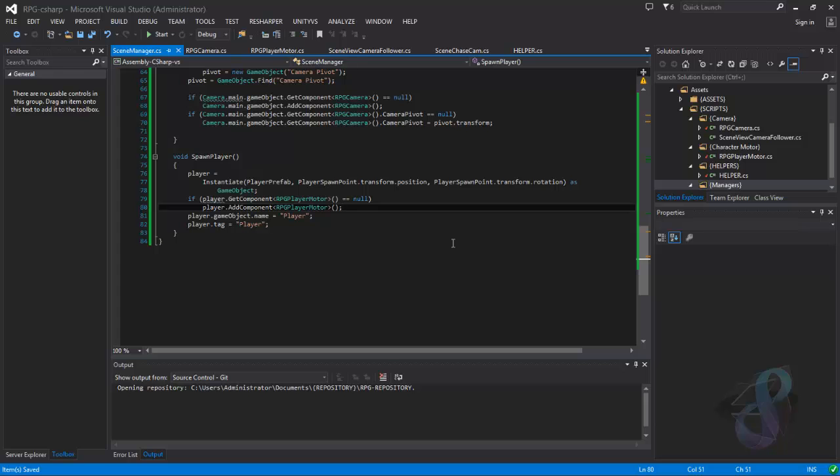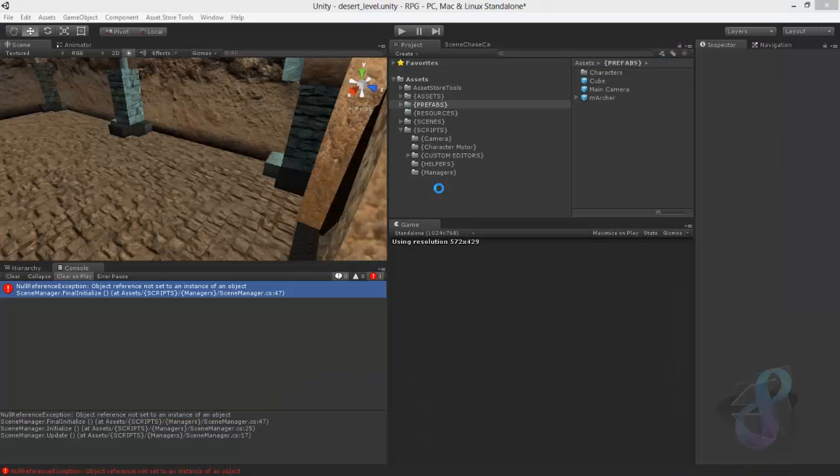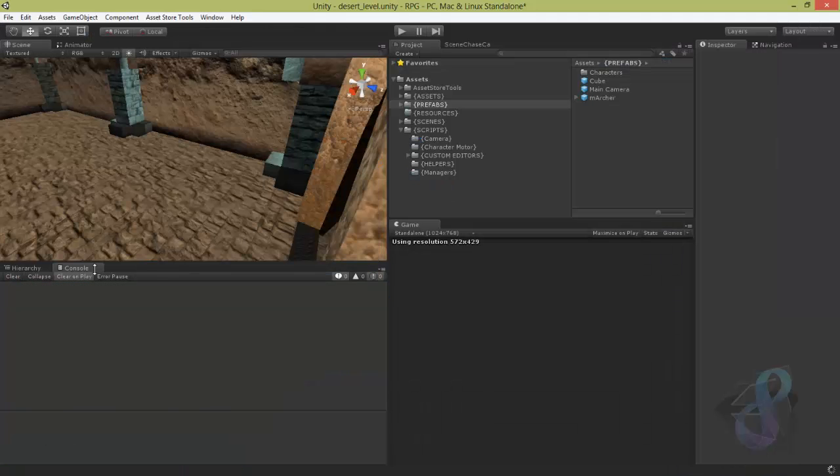There. Good thing I tried it with a cube without anything. Clear? Now if I play, I should see the cube.